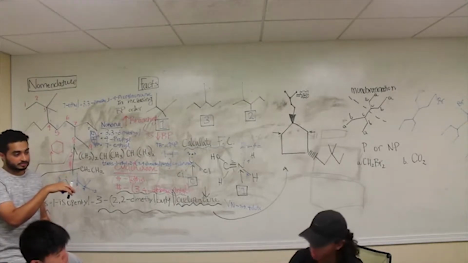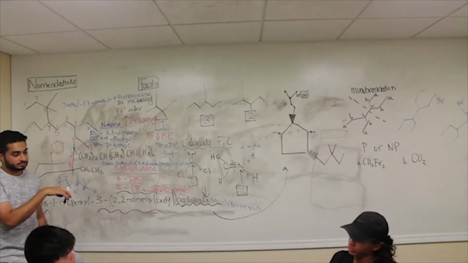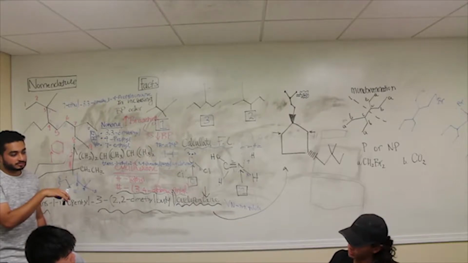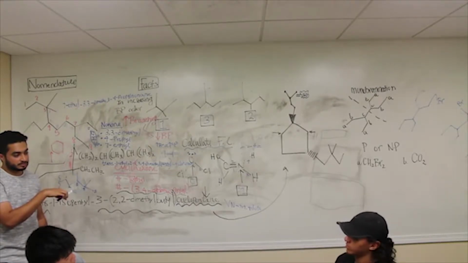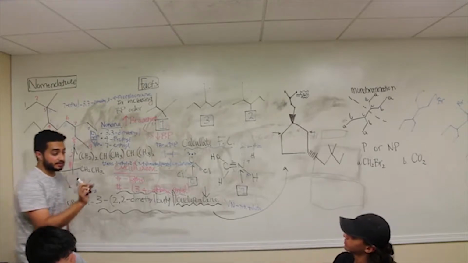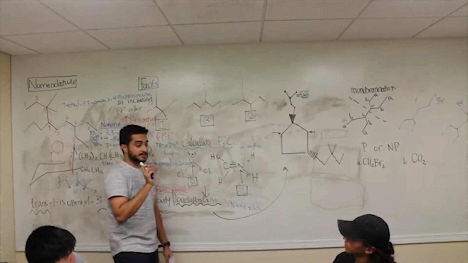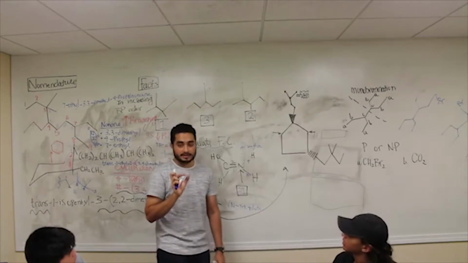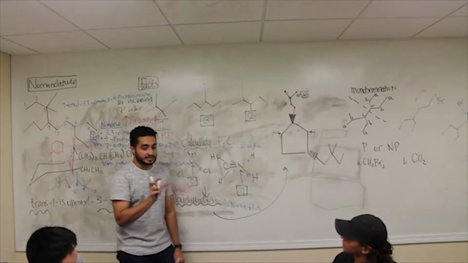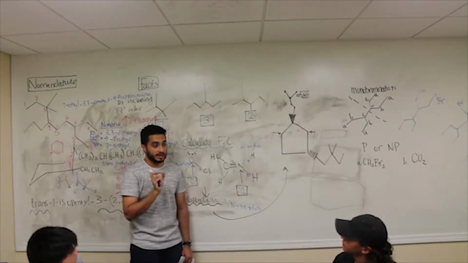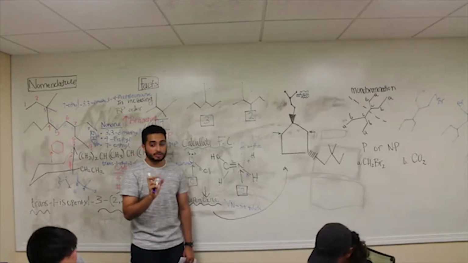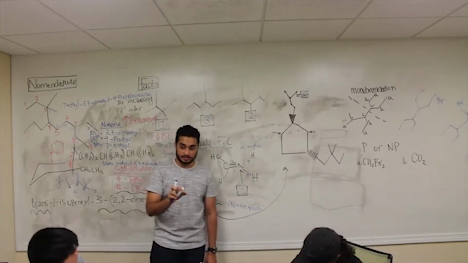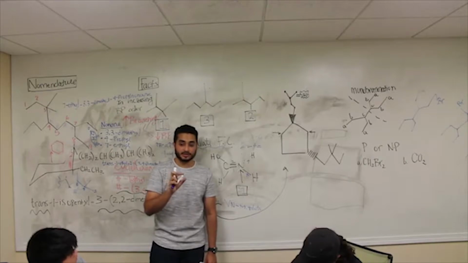No. Like whenever we were doing some of the practice tests, they would show geometric structures, like the same thing, like bromination or chlorination, and they would show cis and trans. It's going to tell you in the question to use it. It's going to say show all the structural and geometric. Geometric stands for 3D orientation, which means cis and trans, wedge and dash.